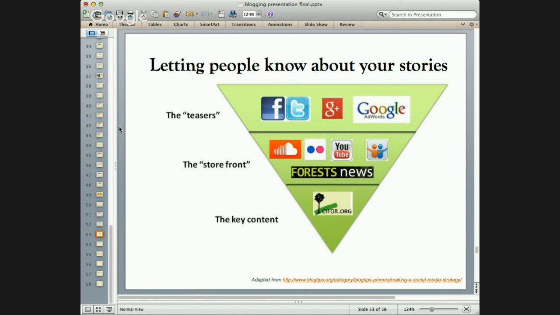As you can see here, Forest News is the blog. And we saw there's a connection between the teasers, which is Facebook, Twitter, your microblogs, things that are short, snappy, and aiming to hook people in to read more. The blog provides that read-more part. So you hook them in with a really interesting tweet, they read your blog, they might click on the links in your blog and read the key science. From a strategic institutional perspective, everything comes back to your key content, your research findings, your papers. That is what we really want people to read or to be aware of.